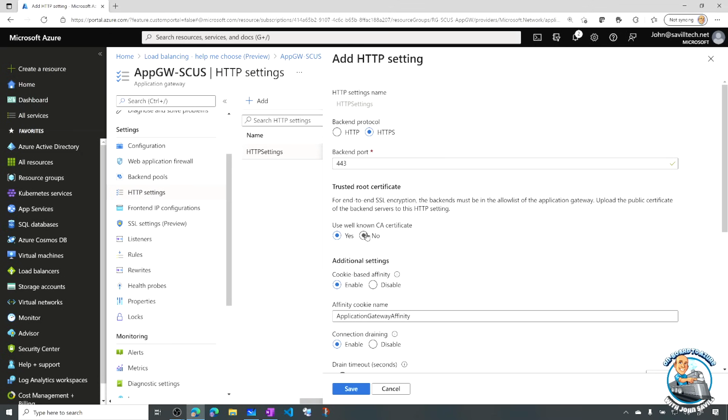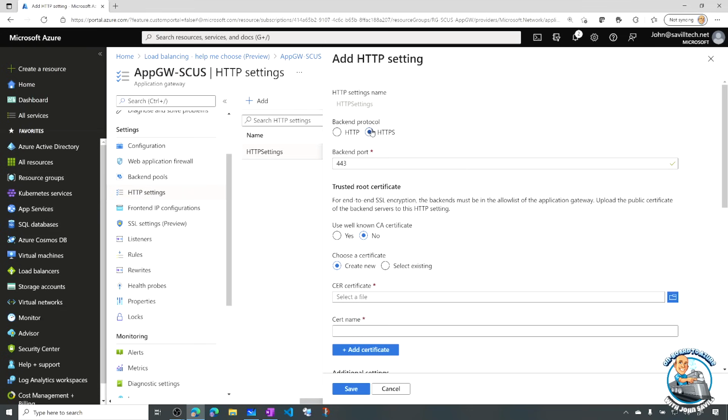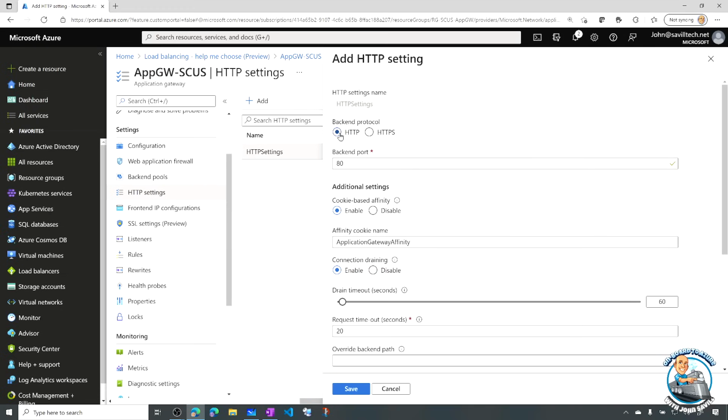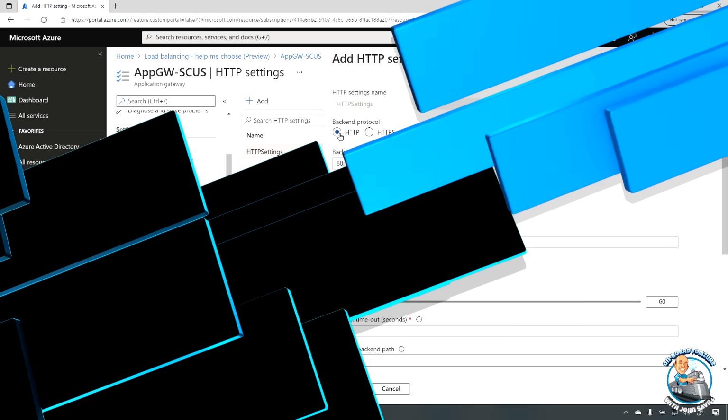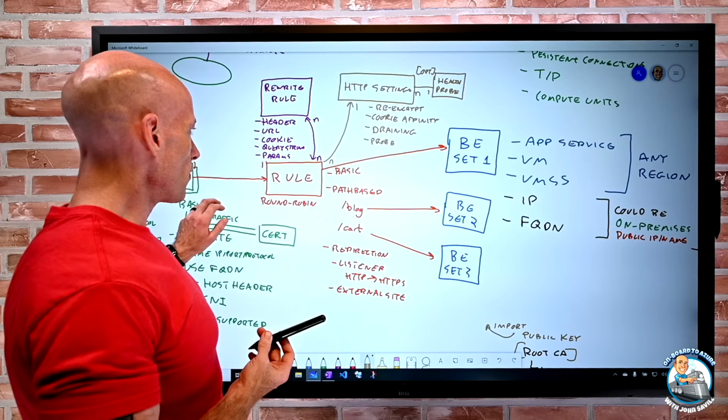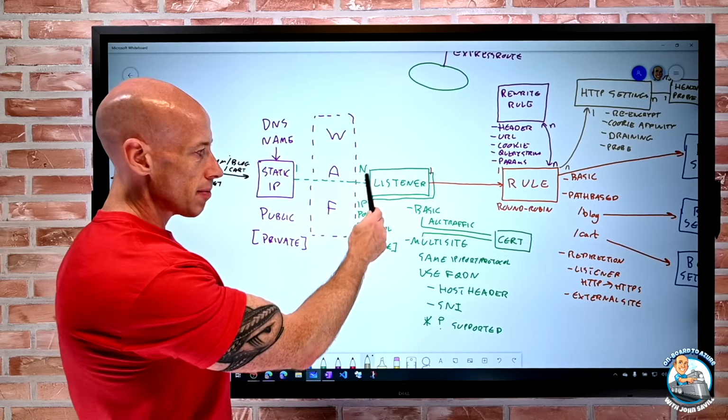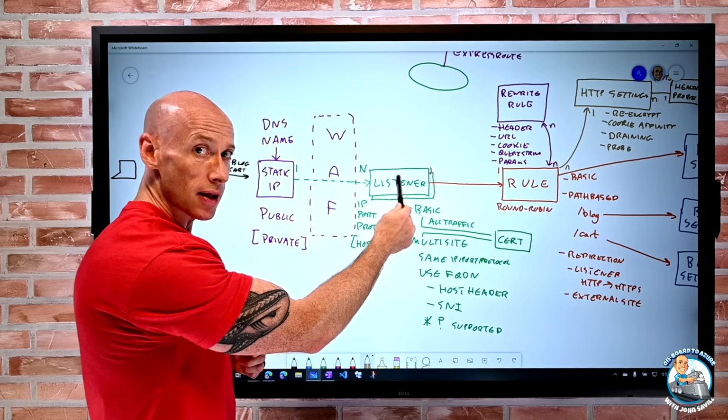So with this setting, if I'm setting this backend protocol to HTTPS, this is what is telling it to re-encrypt the traffic. If I just say HTTP, it's going to send it unencrypted. Remember, at that front end on the listener, it will have done the decryption. So if it was HTTPS coming in, remember it offloads. This is where it decrypted it at the listener.